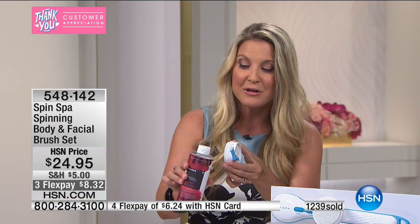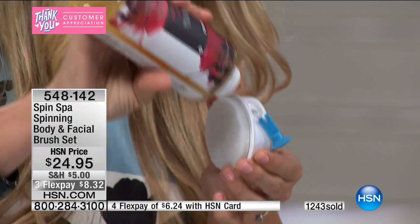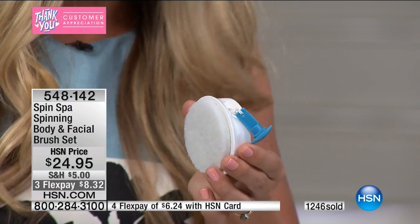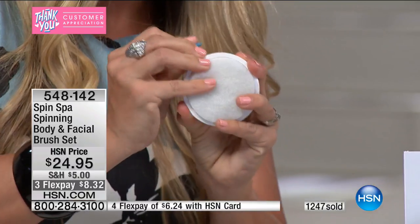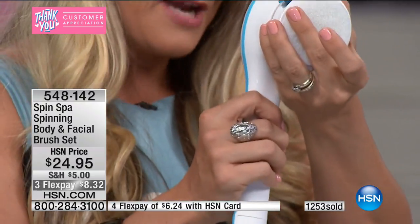I'm gonna take my favorite cleanser, which happens to be Cora's, by the way, and I'm gonna go ahead and just put my own cleanser in my microderm tool. I'm gonna pop that little lid right back on, and then I am gonna put it to work. I don't have to do any of the work. It's actually going to do it all for me. So I get the microderm tool as well.